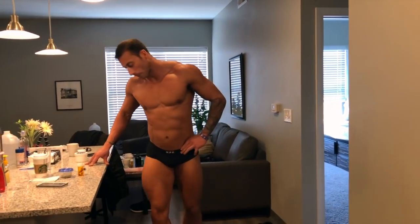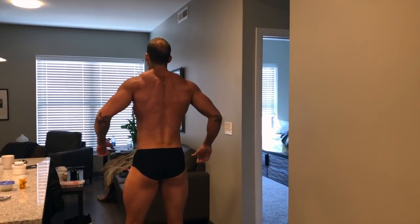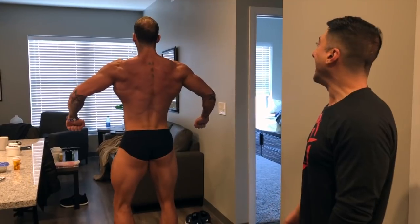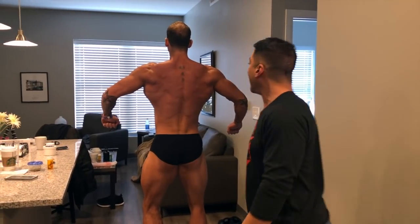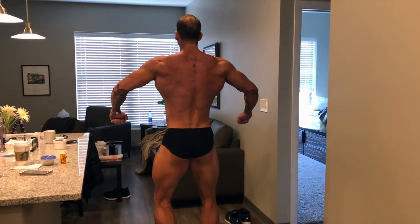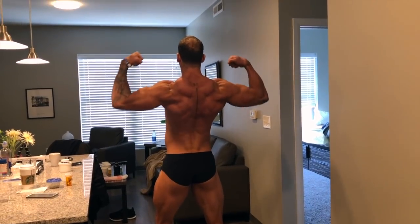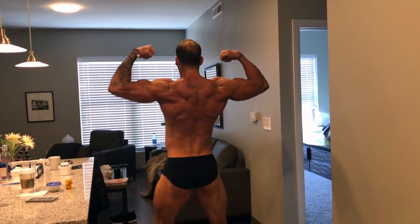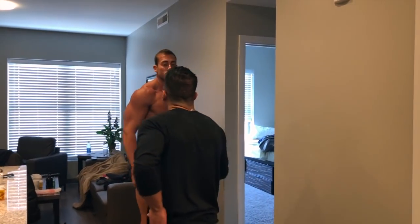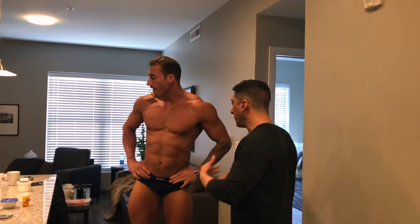Let's do the rear dual bicep and then I'm going to give you a break. You're still facing the rear — rear relaxed — and you're going to have to hold that for a minute longer. I'm not going to make you do too much now though. Pull it. This is going to show — squeeze the glutes harder. Rear dual bicep. Spread it out. Relax — you're shaking, so we're going to stop. I don't want you to practice it the wrong way when you're shaking. Go ahead and have some water and let's just take a break.